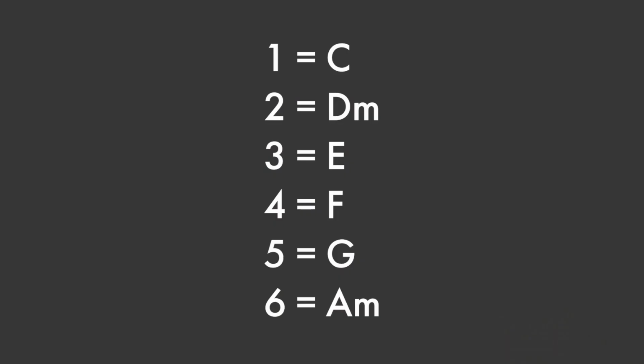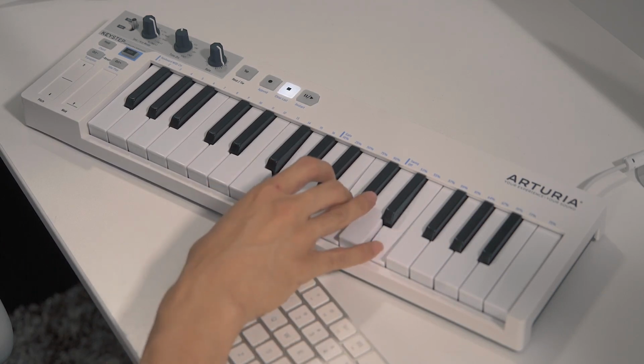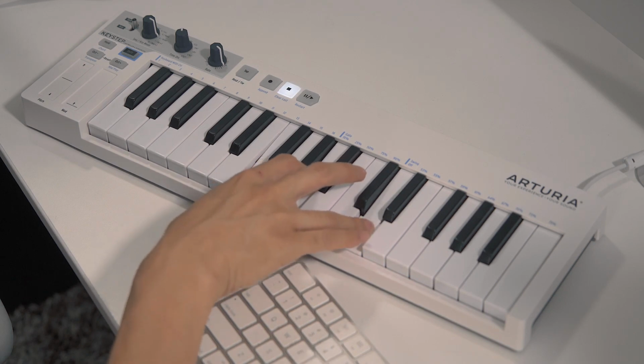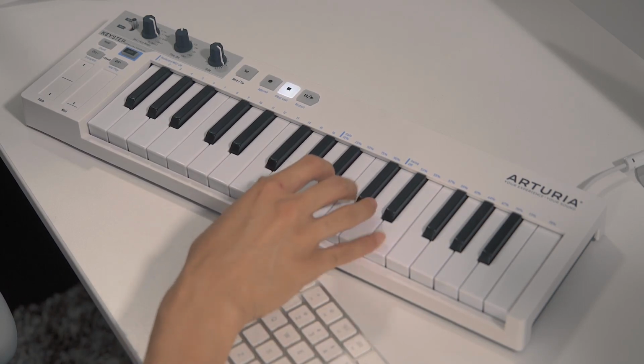6, 4, 1, 2. Let's, for the sake of ease, go with C major. The 6 is A minor, the 4 is F, the 1 is C, and the 2 is D minor. Let's play that with our string sound. That already sounds pretty nice. Now, for my taste, I feel like I would like to hear something instead of that D minor, so, you know, I might modify that. Playing a G there instead, that could be nice. Or maybe just removing the D minor and holding on that C for longer.